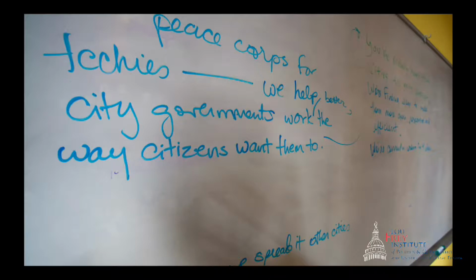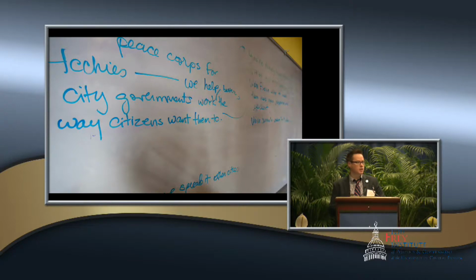We put fellows in year-long fellowships with cities to work hand in hand with local government to see what's possible and to try new things. Similarly, we're engaging citizens around the globe, volunteers, citizens just like you, just like me, who want to come together to bring their capacity, their skills, and their talents to bear in helping solve government problems. So imagine it, technologists, developers, designers, entrepreneurs, students, all coming together to think about and solve problems using technology and citizens' perspectives. And that's what I would share with you are ways that we can fundamentally do things together.